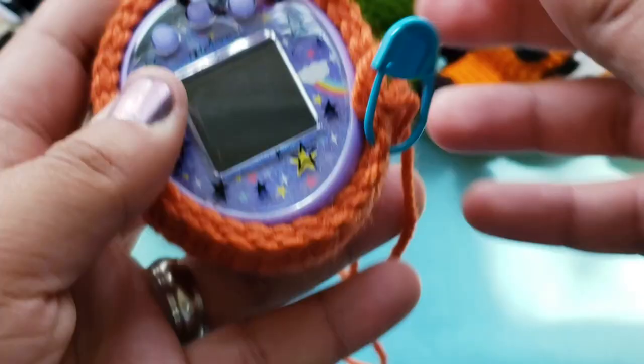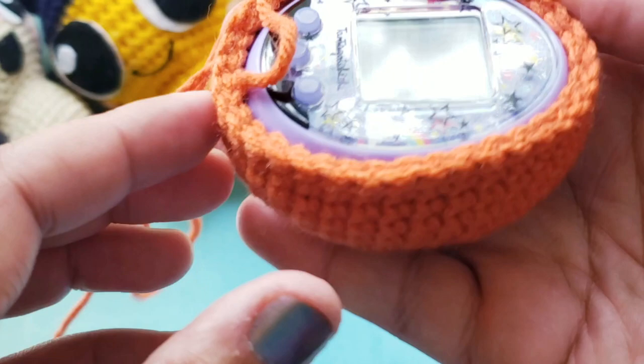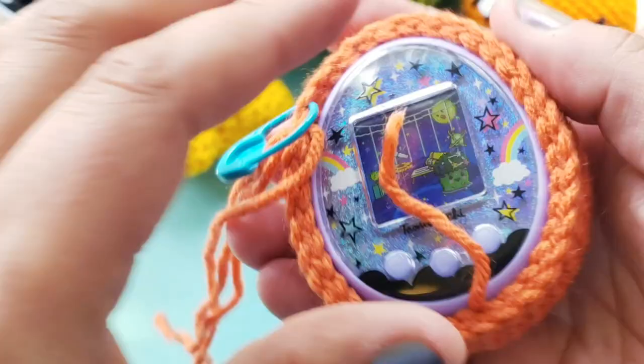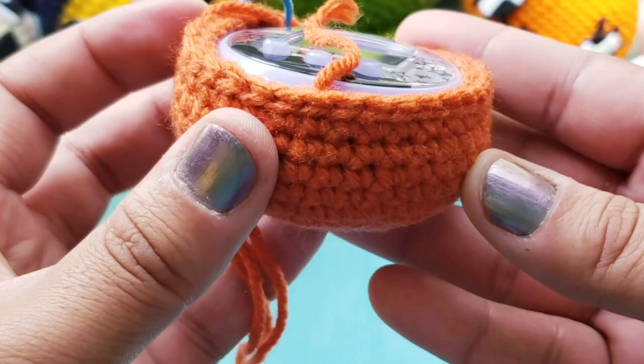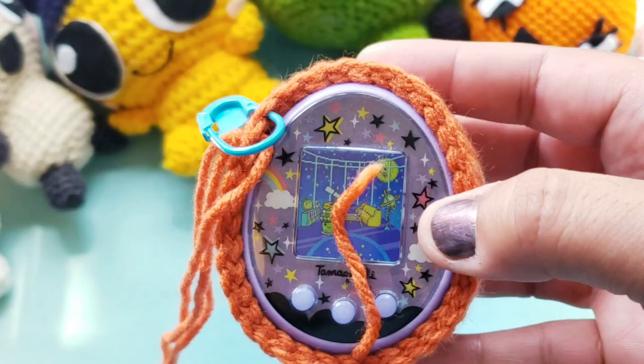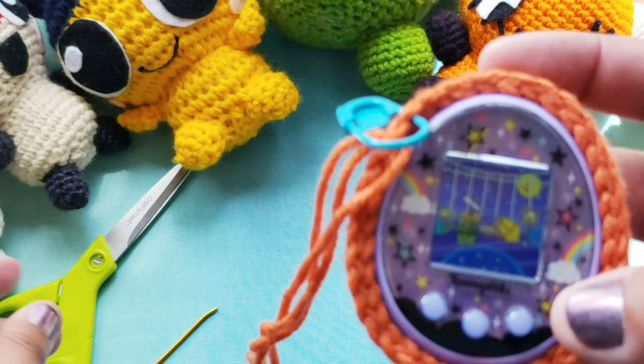Okay, oops, sorry, keep on pressing the buttons. I just want to make sure. Usually when it's a brand new case and everything, it's a little bit stiff, so you have to work with it a little bit. But look how flat that is, how nice that is. Perfection. Okay, so now that is basically the pattern itself. So round 12 is over, but we're gonna weave in our ends and use our scissors and our darning needle, and we're gonna finish off this project.